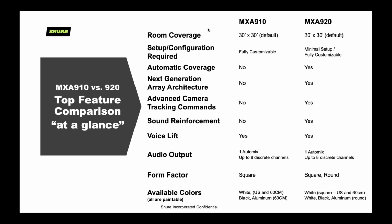We don't have round yet. Do we know when those are going to be released? I believe sometime early next year. I don't have exact dates though. All right. And then it obviously comes in the white, the black, and the aluminum as well. Yeah. We are recommending that if you are going to be painting it, to get the white, just to make it easier on yourself. The paint that is on all of them can be painted, but understand you're going to need a lot more paint to cover up a silver or a black, rather than a white that's pretty much already primered. Right.